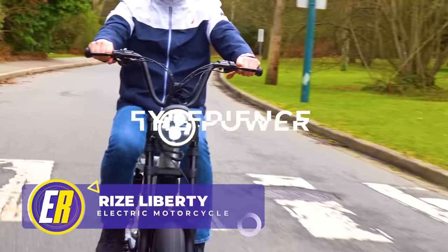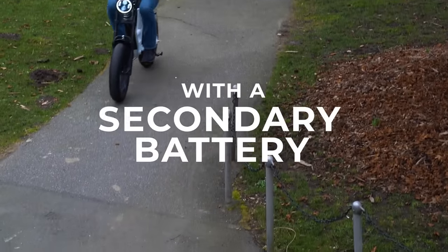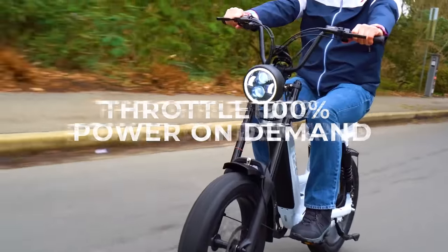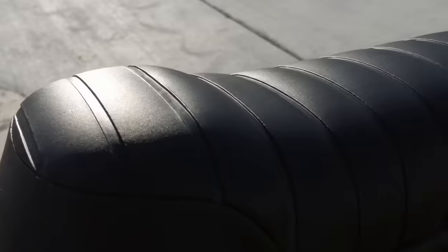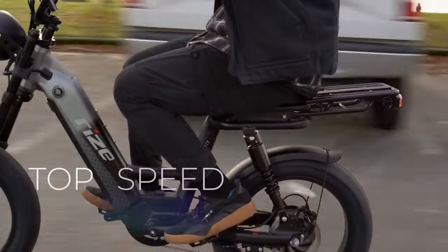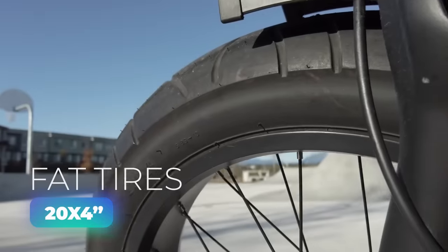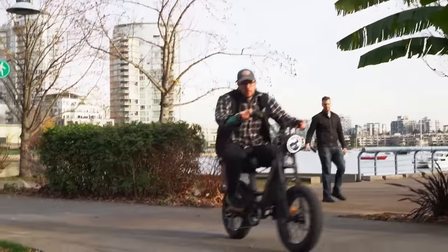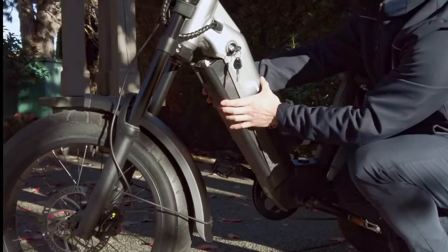With the Rise Liberty e-bike, you can experience the power of 500, 750, or 1,000 watts, and travel up to 100 miles with the addition of a second battery. It's a step-through model, and turning on is a cinch. The throttle gives 100% power on demand, and the custom front fork keeps you comfortable. Available in matte black and white, it features an extra-long stitched banana seat with extra padding for a uniquely attractive and comfortable ride. The step-through aluminum frame is durable and highly corrosion-resistant, the top speed is 30 miles per hour, and the fully integrated 52-volt battery locks inside the down tube. The 20-by-4-inch fat tires and dual front and rear suspension maximize comfort. Battery removal is easy — just unlock and slide it out. The MSRP is $2,399, but it's currently $700 off for the holiday season.